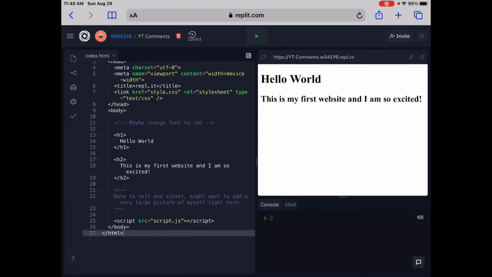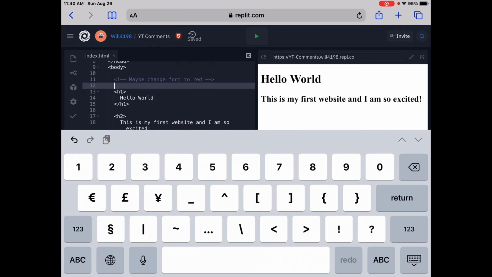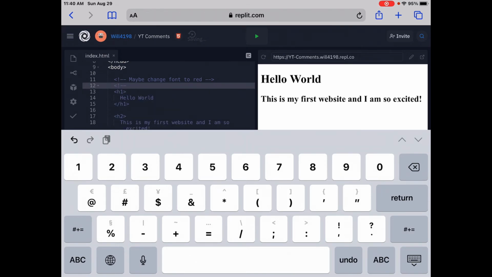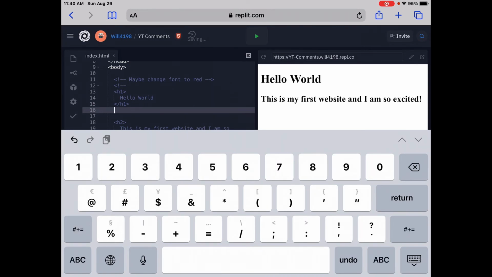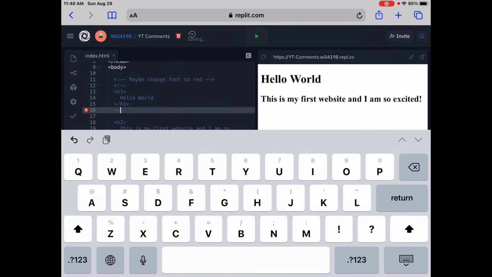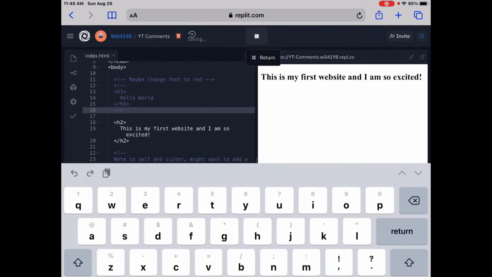So I want to hide hello world, and I'm going to go into line 12, and I am going to put in the less than sign, exclamation point, and then let's put in 2 dashes. And then I'm going to go under there onto line 16, and I'm going to close this with 2 dashes and a greater than sign. Let's run that, and it's gone.